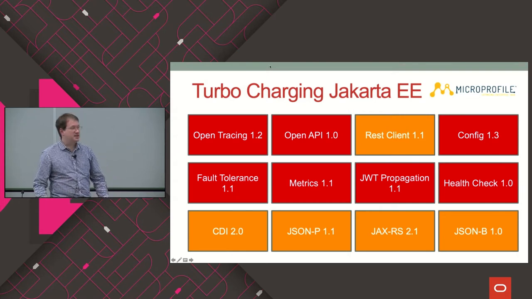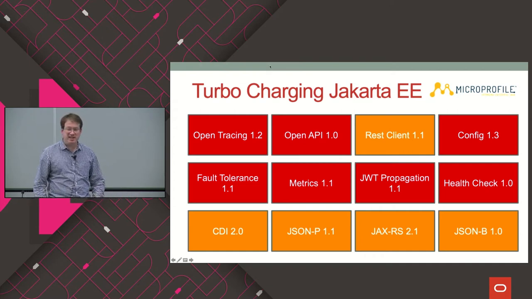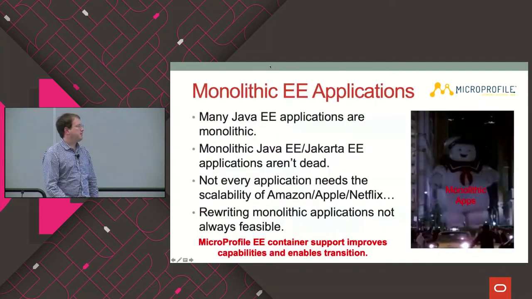Now, all of your Java EE containers basically now have these, so you can begin using these features right now in your applications without really having to do anything. You just have to add an extra entry to your POM file, and you're good to go. It's not even an extra jar file you have to include in your application because it's already there on the application server.